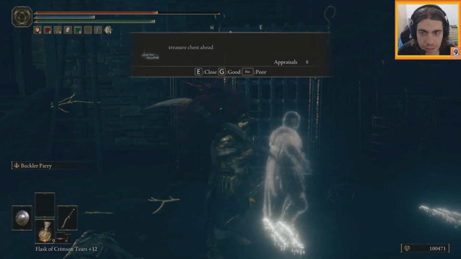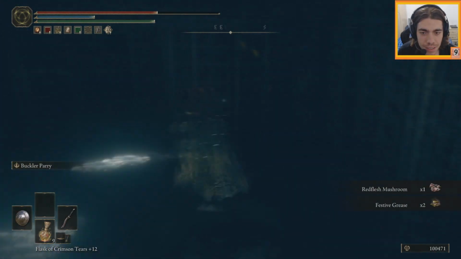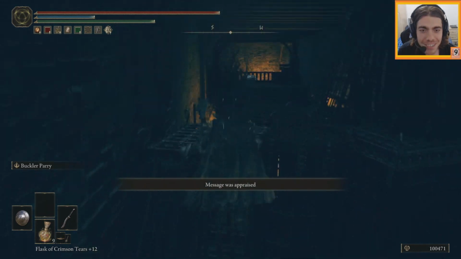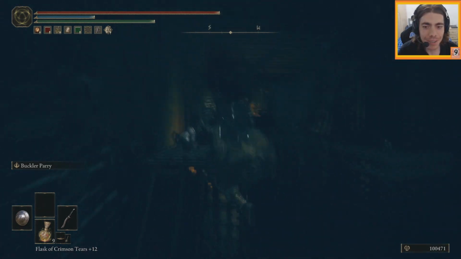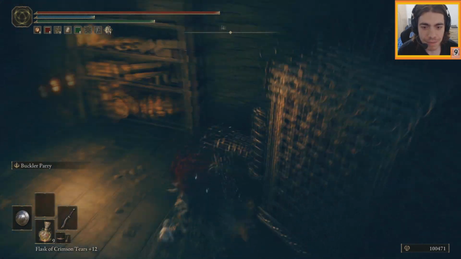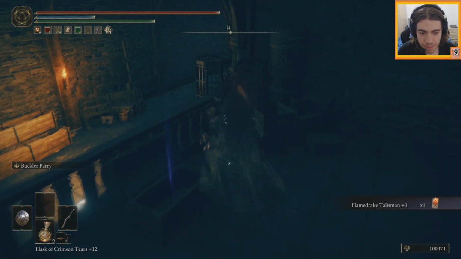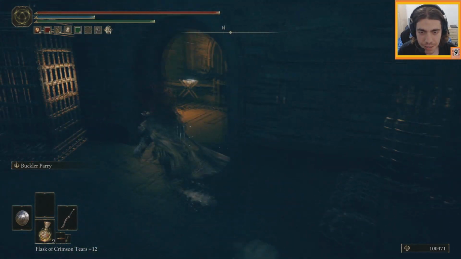What is this noise? Treasure chest ahead. What the fuck is going on? Jumping required ahead. Yay! Hey, my message was approved. I knew it. Trust the fingers, butthole. I can't get up. There you go. Thank you. Fucking literally platforming. Flame Drake Talisman +3. Okay.